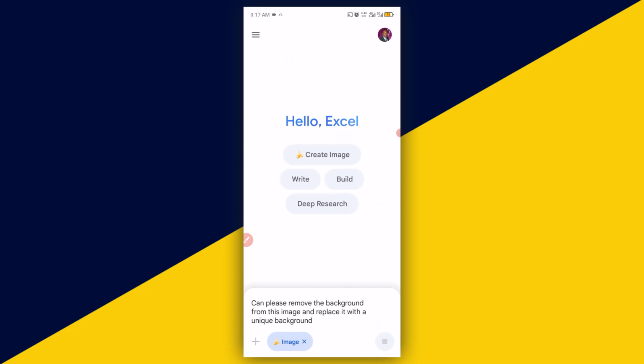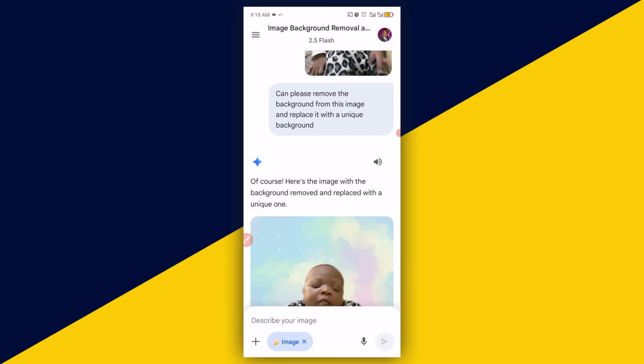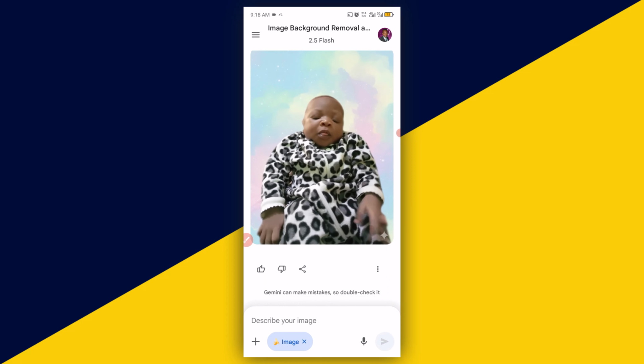Then send. Let's find out. So just like so, now you can see that the background has been completely removed and replaced with a nice background. Now here, we can go ahead and continue to ask Nano Banana to edit this image.